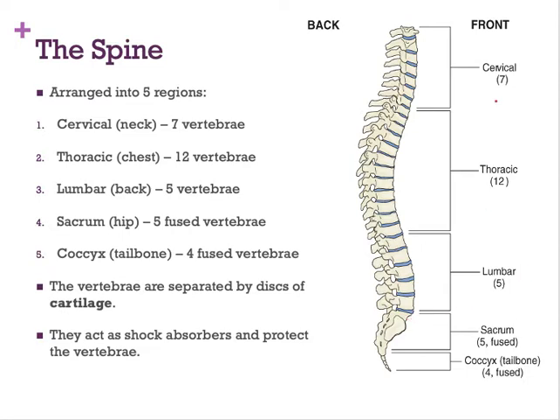The lumbar, the thoracic, and the cervical vertebrae are all able to articulate or move slightly, and they have discs of cartilage in between them to allow that little bit of movement. Now it's a limited range of movement, obviously enough, and that's what contributes to the strength that we have in our back, whereas the ones down here need to be very strong, and they've actually fused your 5 sacral vertebrae and your coccyx, which is made up of 4 fused vertebrae.